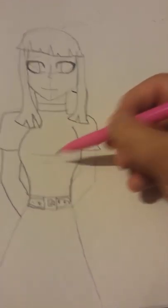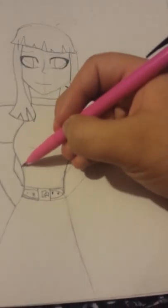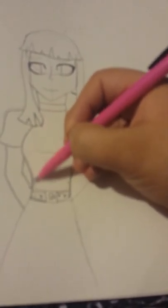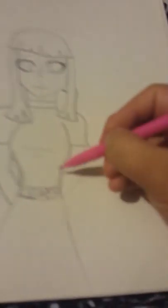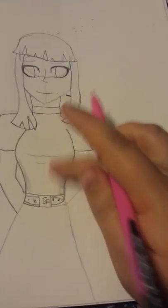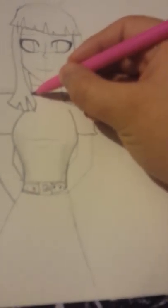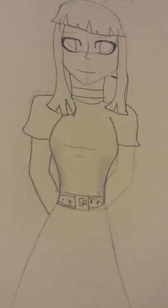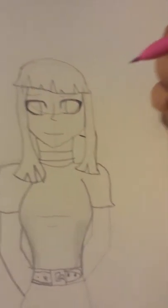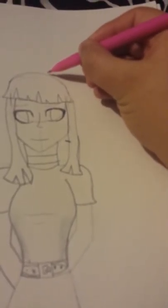Now, if you want a little lines that usually adds more detail, my shadowing, I just, not really good at it, but sort of like it makes sense, but then it don't at the same time. Okay. You know what? I got a feeling she should have a bun.